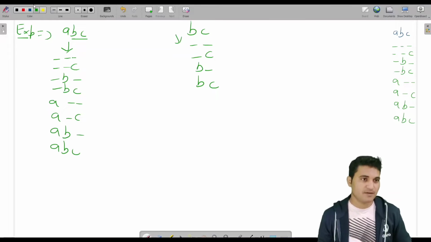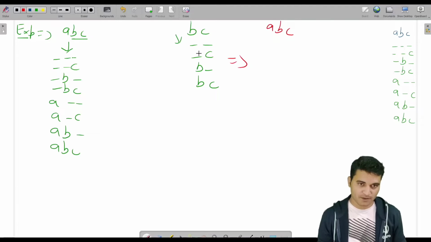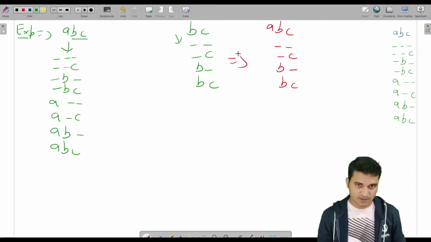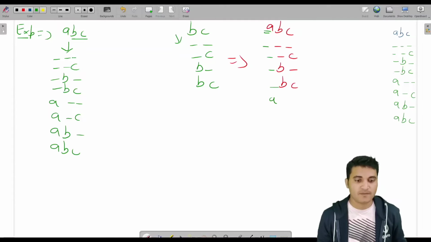I know this is not clear, so let me explain here also. If you already know the subsequences of BC and you have to make the subsequences of ABC, then first of all, write them as they are: blank, C, B, BC. Then append one blank in front of each of the subsequences, and after that, add the first character of ABC, that is A, once more into all the subsequences. Blank was here, now it becomes A, AC, AB, ABC. Firstly, you had blank, C, B, BC.